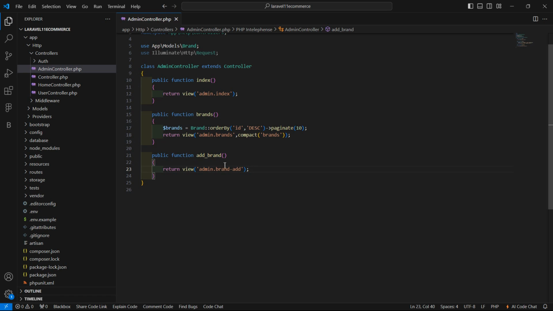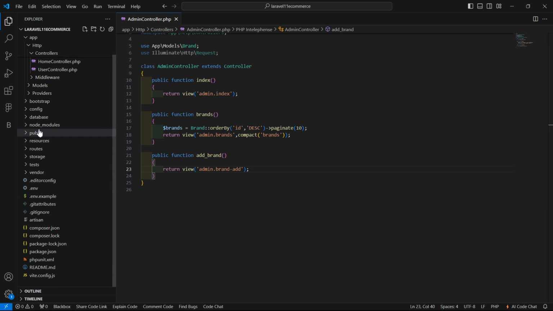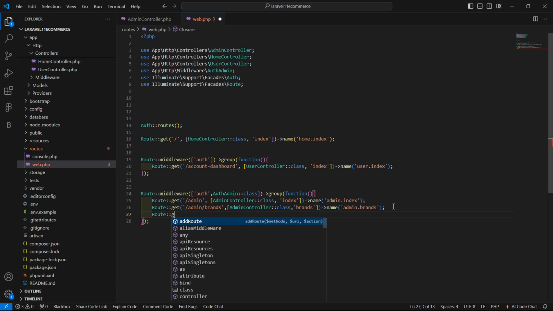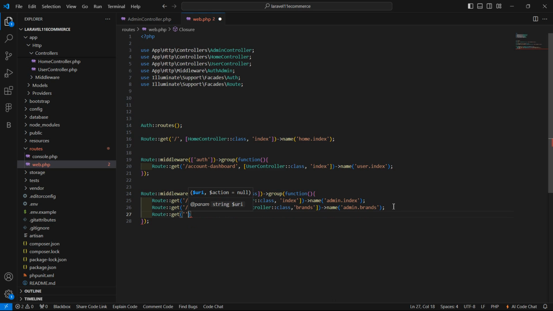Okay, and now let's create the route for this function. So go to the web.php file, inside the routes folder, then web.php, and inside the admin route group, let's add here Route::get, admin/brand/add.